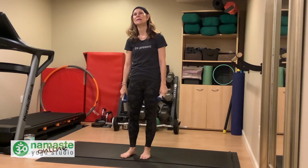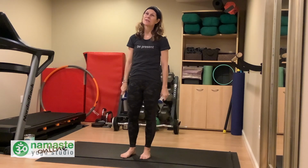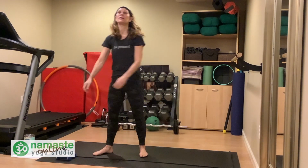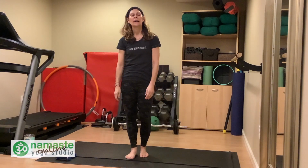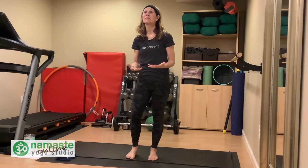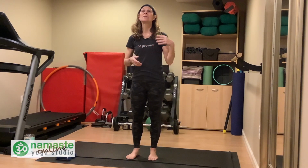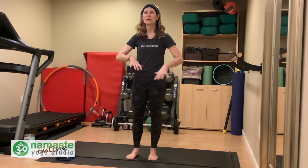So today is barre and flow. We'll be doing some warm-up, standing warm-up poses, a little bit of core work, then some arm weights, glutes and thighs, a little more core, and then moving into a vinyasa flow portion. So you can do just the barre, you could do just the flow, or you can do a little bit of both. It'll be about a 40 to 45 minute class, and let's get started.